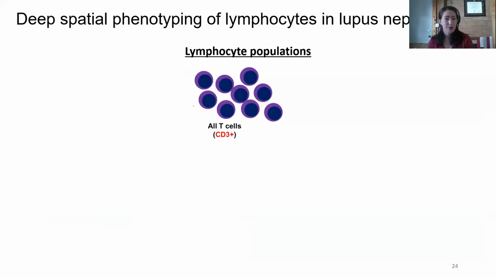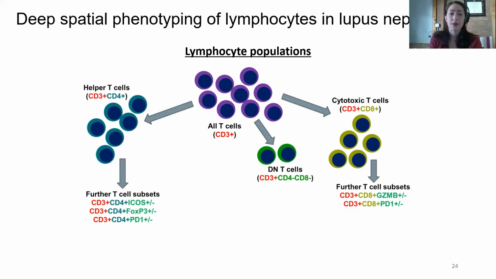I think this group knows a decent amount about lymphocytes and immune cell populations, but just a quick primer, which also talks about what we have in this data set. First, we have our pan T cell marker to look at our T lymphocytes, which is CD3. From there, we have our umbrella populations of T cells. We have CD4 to mark helper T cells, and those can be further categorized as ICOS positive or negative, FOXP3 positive or negative, PD1 positive or negative. There are a few more markers in there, but I won't go into all of them.